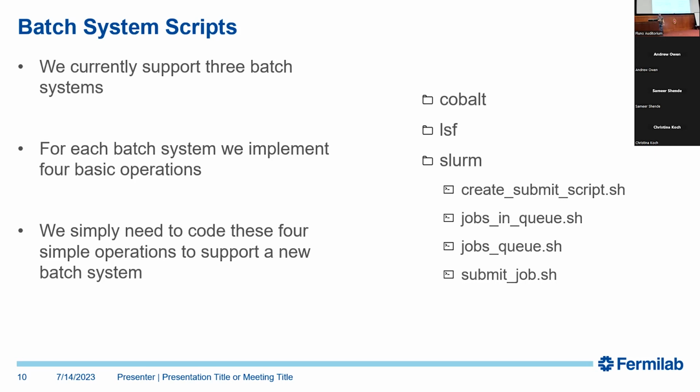That's all we need. So if tomorrow we need to support a new batch system here, we only need to find a way to implement those 4 scripts in a way that is compatible for the given batch system. And that's it. We would be able to run on a site that supports that batch system.